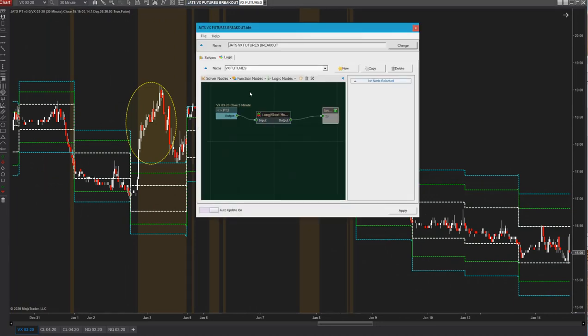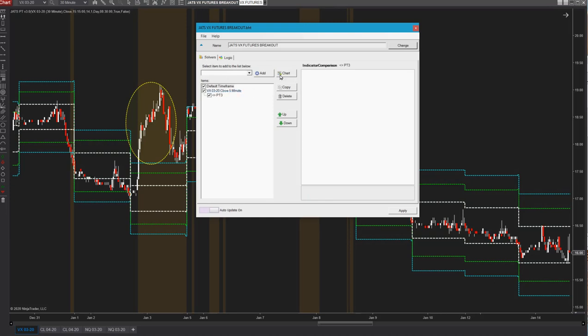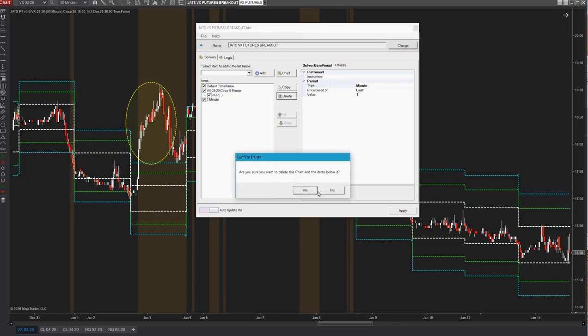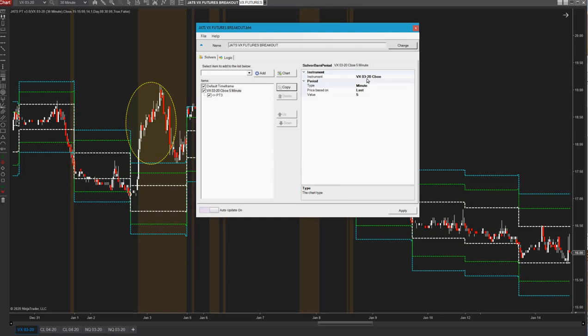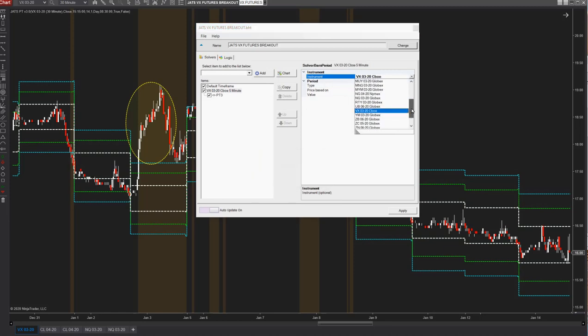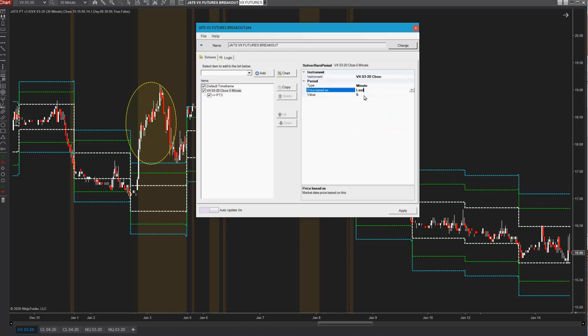And how you do that is you put a solver together with the chart feature. So you just add a chart. I've already added one here. So this is my chart, and you can go inside the instrument panel and choose the instrument you want to assign the signals to. If you want to be trading the NQ or the crude, you can assign this to the VIX. So you say, I want to take signals on this chart from the VIX, and I'm going to be taking it on a 5 minute, 1 minute, 30 minute, whatever period. Let's just make it a 1 minute.